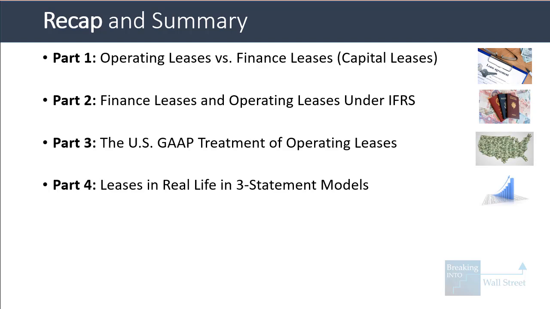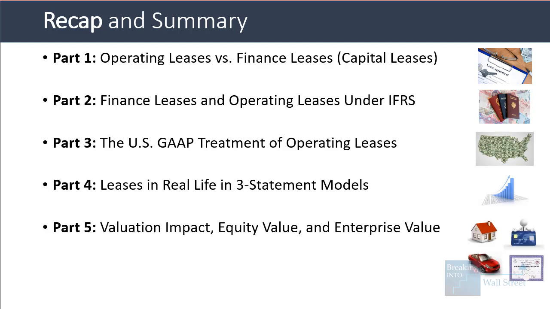Then I showed you a few examples of leases in real life on 3-statement projection models and how you can normally project these line items with fairly simple percent of revenue and percent of operating expense estimates. We looked at the valuation impact and how under US GAAP, you have some leeway about how to treat leases and enterprise value, but you have to be consistent. Under IFRS, it's easier just to add all leases in the enterprise value calculation for multiples.